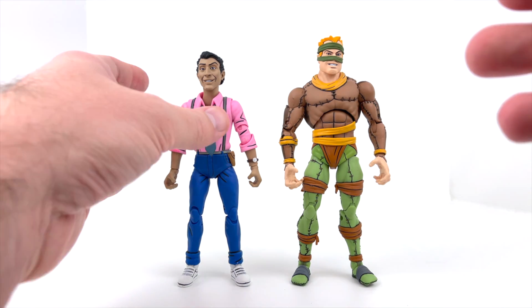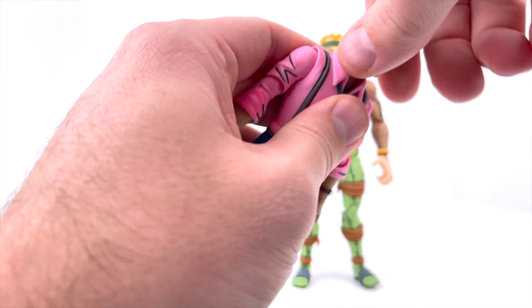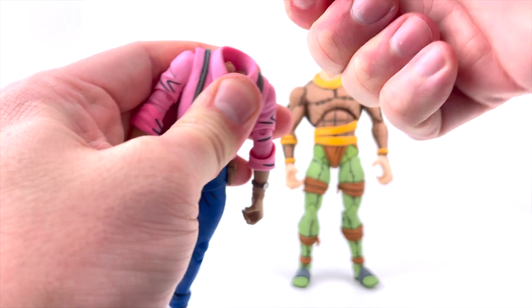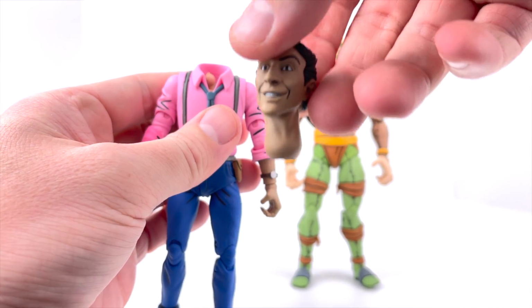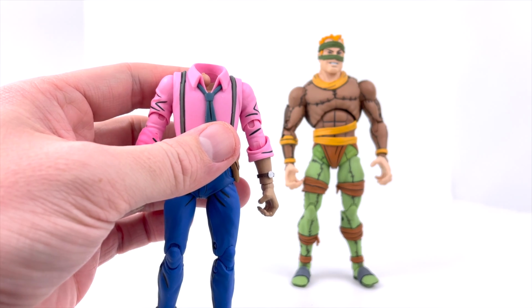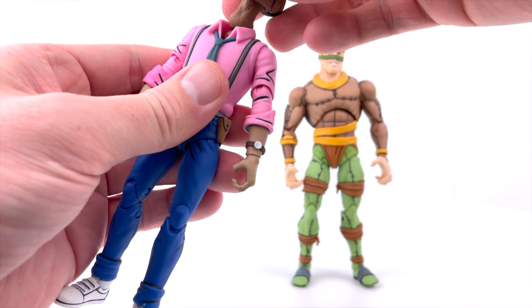Now, as far as Vern, let's take a look at Vern in his rat form. So we're just going to pop this head off. You're going to have to pop it off at the neck. So it's not going to be your traditional head swap, because you are going to have to pop it off at the neck.